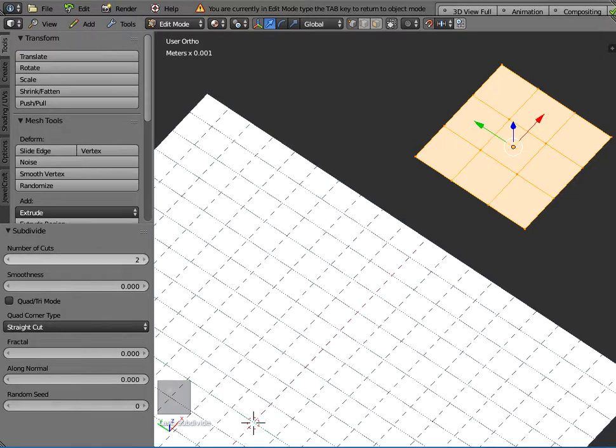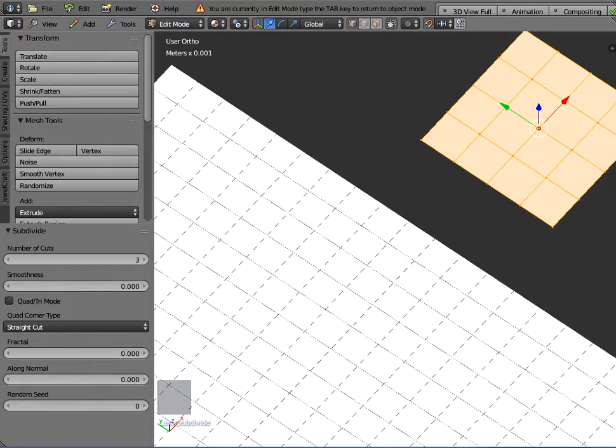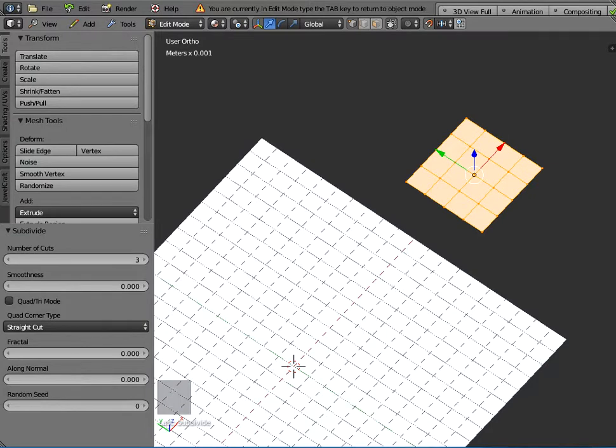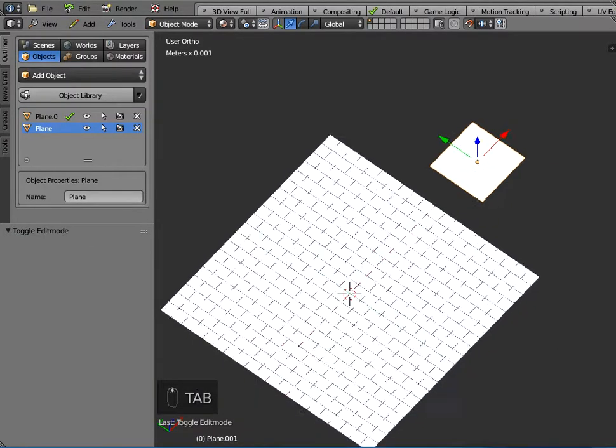So I'm just going to set the number of cuts that's over in the panel on the left here to 3. So each of the individual mesh cells there on the small plane are slightly larger than they are on the large plane. So that's how I'm going to work in this case.